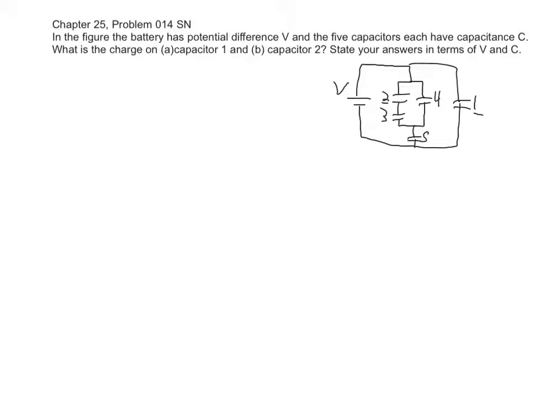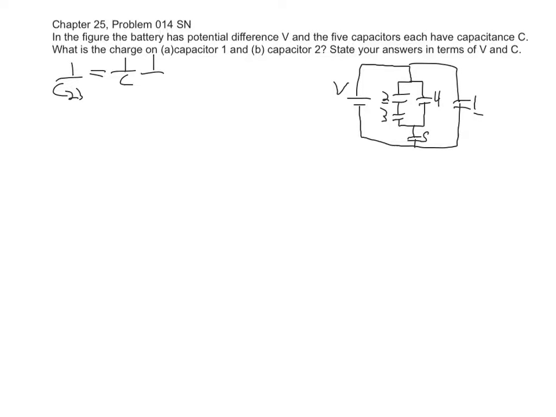Okay? So, what I want to do is look at the capacitance of each of these and try to develop some sort of an equation that I can enter into that little box for what Q1 is and what Q2 is. First of all, I'm going to combine my capacitors to make the image a little easier to see what's going on. There's multiple ways you can approach this problem, but I'm just going to walk through a few things. So first I want to find what C23 is for the combined capacitors 2 and 3.